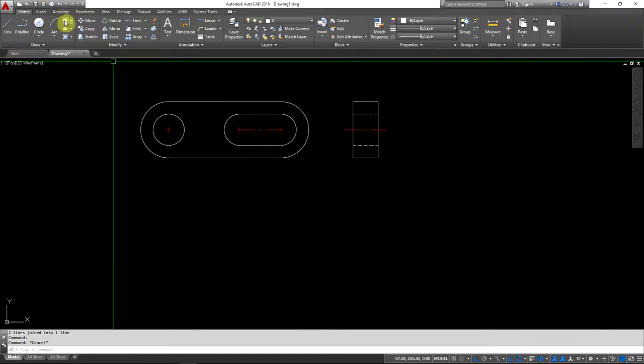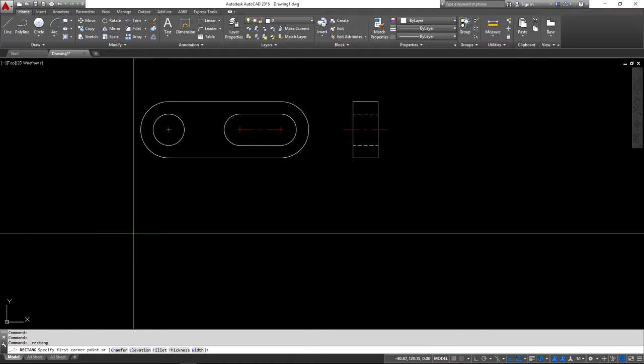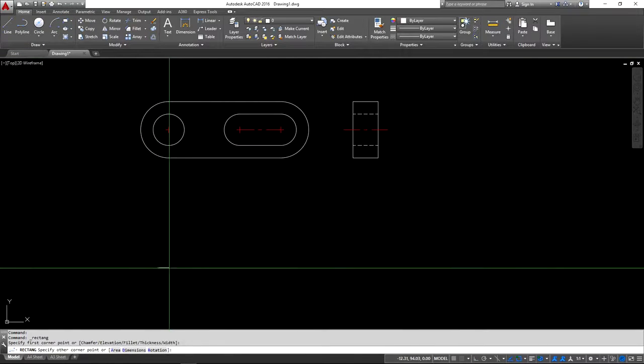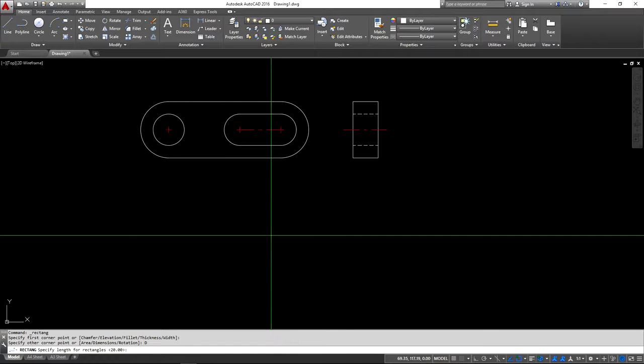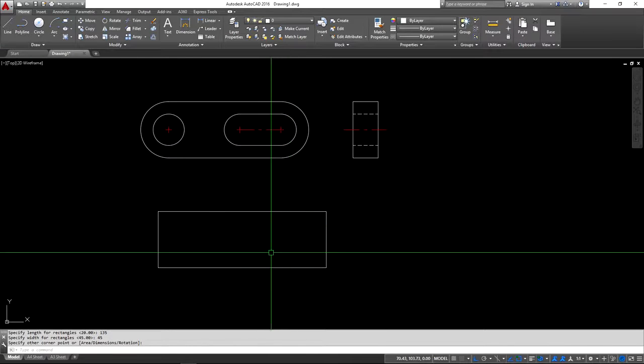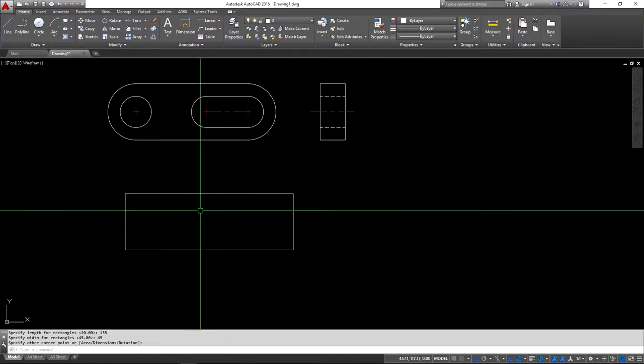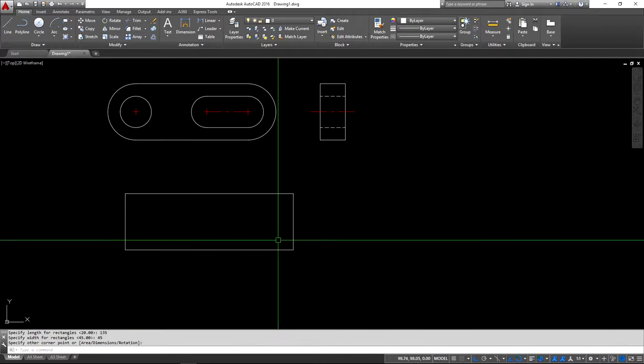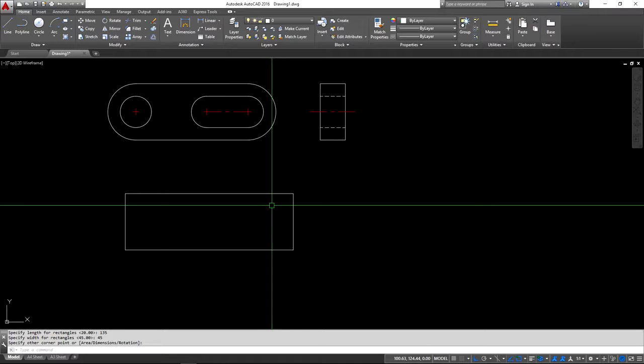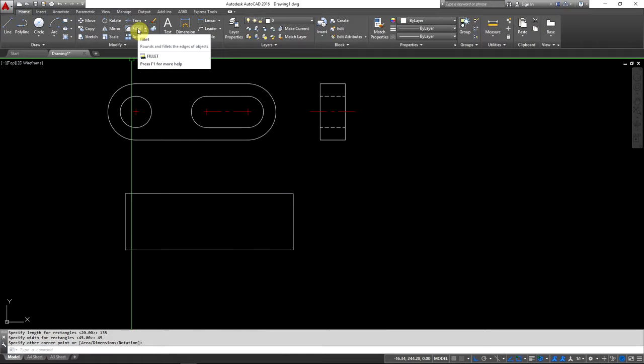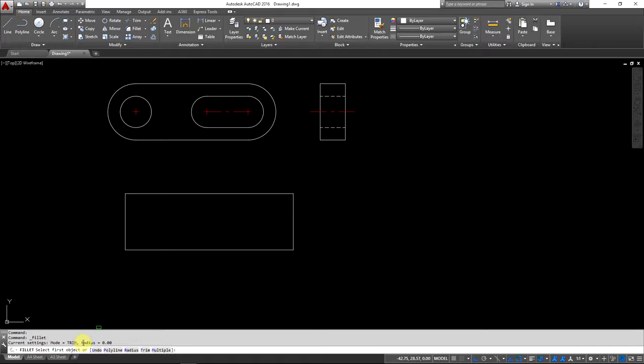From there, what I can do is use the rectangle tool, and just clicking anywhere, I'm going to specify some dimensions of 135 by 45. And you'll see I have the rectangle there straight away. Then we're going to put some arcs in the corner, and we're going to use the fillet tool to do that. So up under fillet, if I select that, first thing I need to do is look down in the command line and have a look at what my current radius is. You'll see here we have a radius of 0, so I need to change that. So I'm going to click on radius and type in 22.5.